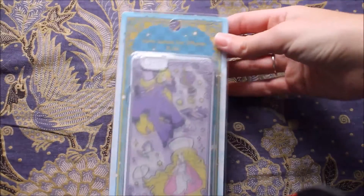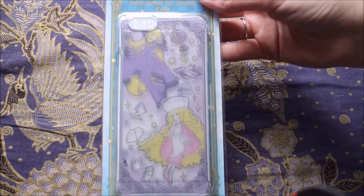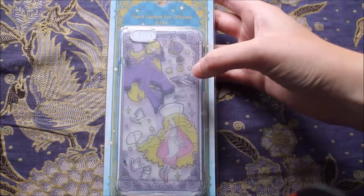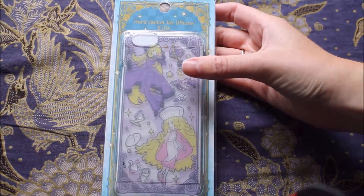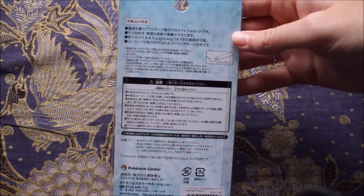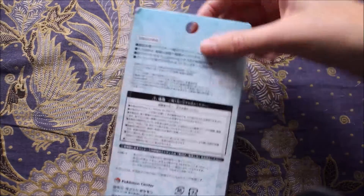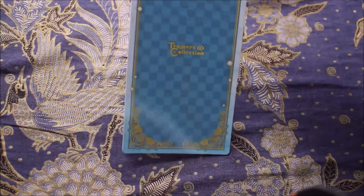Here's the case in its packaging — it's quite simple packaging. You can see we've got Cynthia and Caitlin on the case. It's just such a cute case, I really had to get it. I've got the rose gold colored iPhone so I think that'll look really nice. It's got these roses and all sorts of things to do with their personalities. The background is clear but very opaque so the rose gold should come through quite nicely. Here's the back — it says Pokemon Center — and there is a little bit for a dangler on the side.